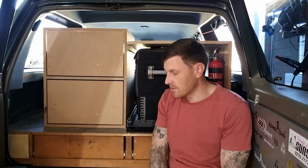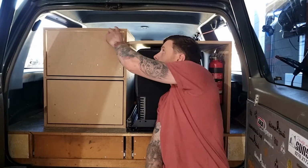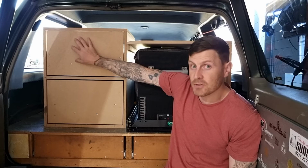So what I'm going to start doing is stripping this back out. I've got a little trimmer. I'm just going to put a bull nose, a little round pencil round around these edges, just tidy them up. I'm not going to bother on the doors. I'm just going to do these edges at the top, just round them off so they're a bit nicer, and then I'll fit the locks. Carpeting with Evo stick, I'll show you all that, and then we'll drop him back in.